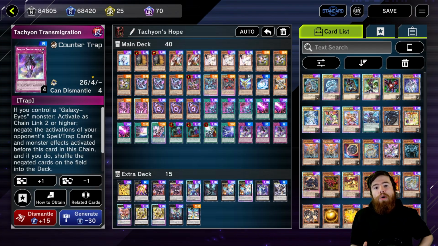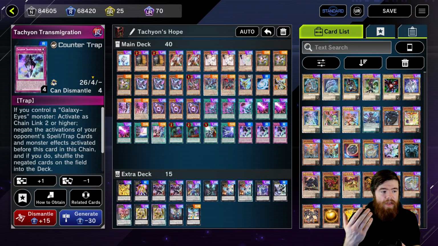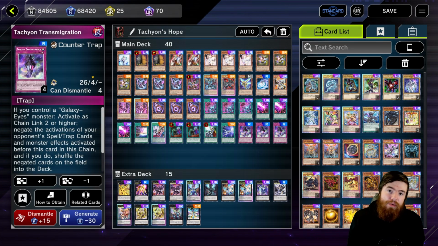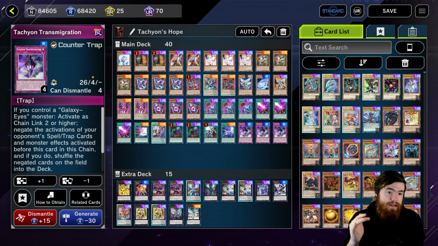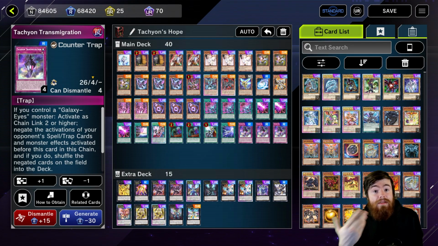Again, think about all the times where you've been going back and forth with an opponent. You've activated a card, then they have, then you have, then they have, then you have, then they have, and then you go Transmigration, you negate 3 cards and shuffle them all back to the deck. This card's nuts. To call this a negate is a crime. And this is the card that sort of makes this whole deck work. And this is the payoff, right?